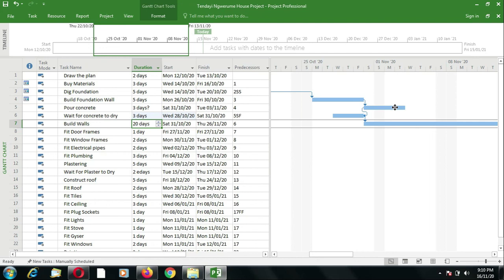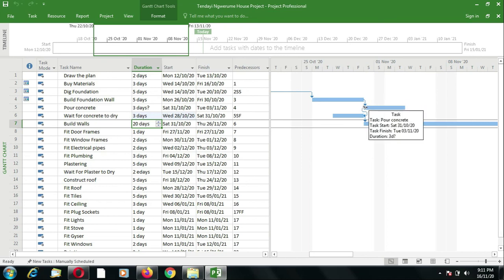So that is the difference between the finish to start, because with finish to start, if you increase the length of this activity, it pushes all the ones that are following to the right, because they must only start when this one has finished. So if we increase this one by 1 day, it pushes everybody else to the right by 1.